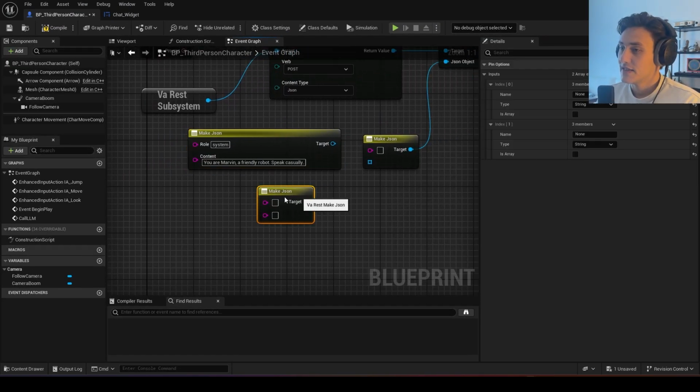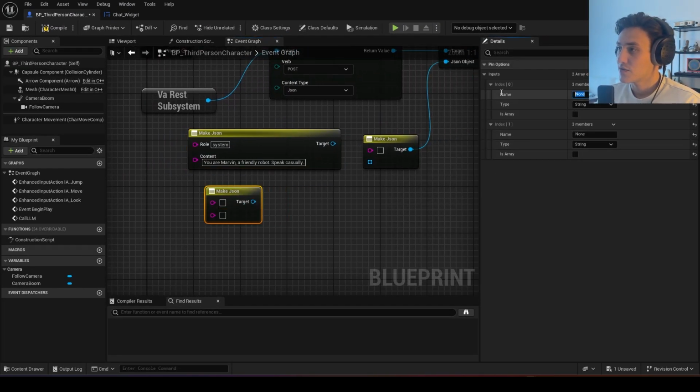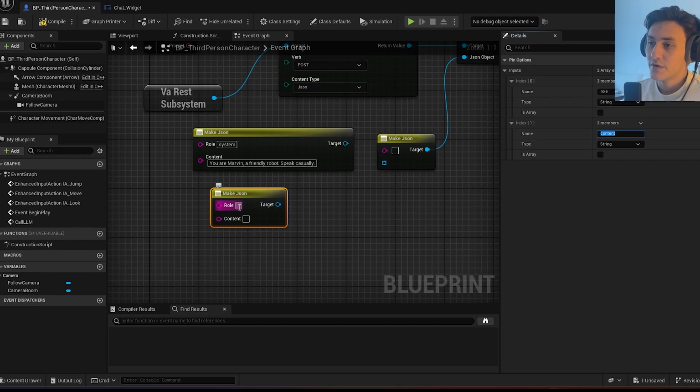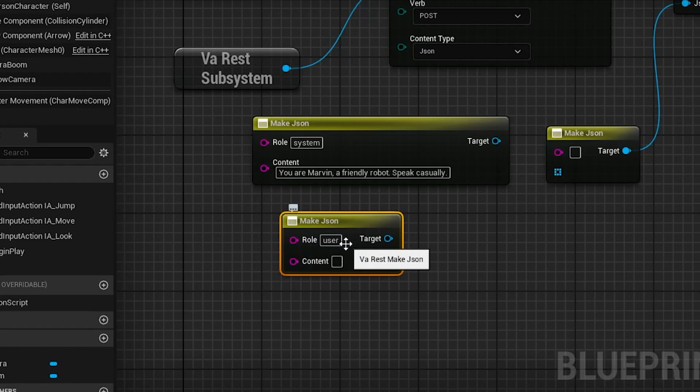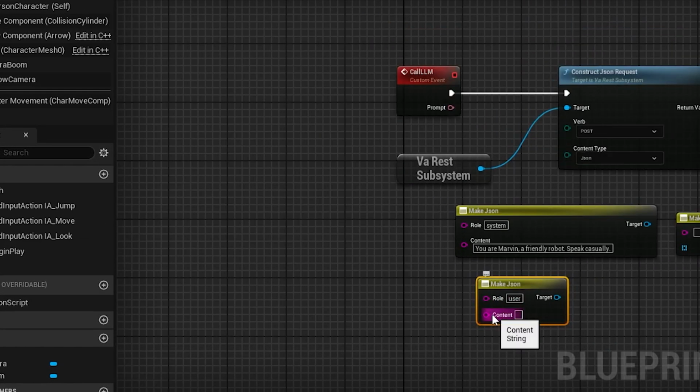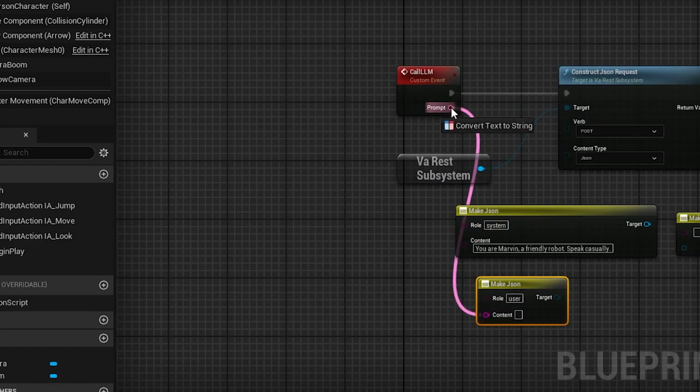And then for the second node, we're gonna also call the first string role, and the second one content. Then the first role here will be user, and the content will be our prompt.